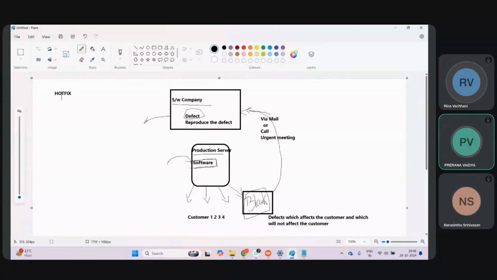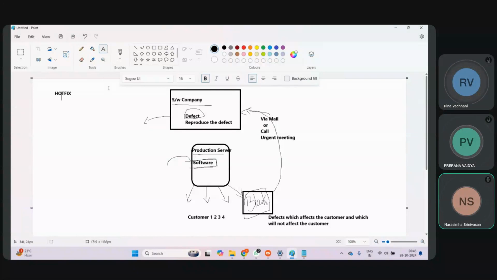As soon as they confirm there is a defect, what they will do in an IT company, there are somebody called core developers and also core test engineers.